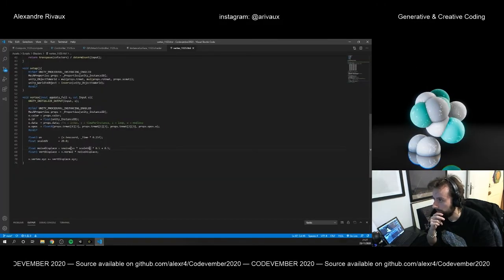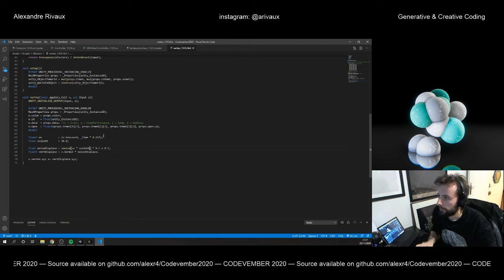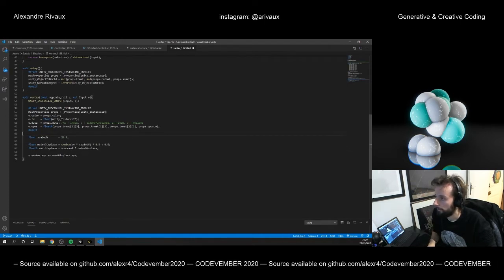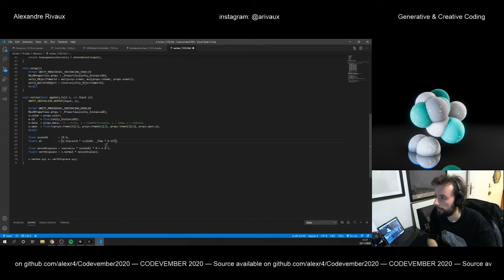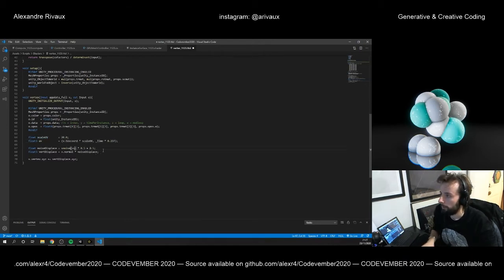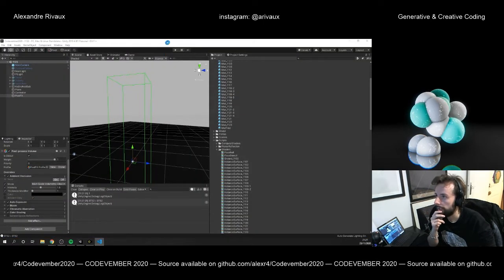And it's scaling the time, of course. So the scaleUV might be better here, and it should not be applied on the x-axis of our new UV.